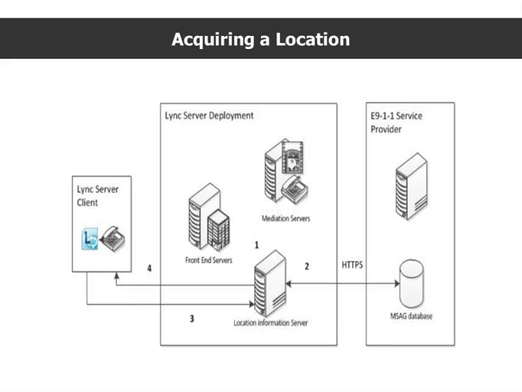In step number 3, we have the client registration, and this is where your client sends a location request to the location information server with any of the information that it has discovered as it's powered up and registered, such as your subnetting information or the wireless access point you're connected to. If the LIS server finds a matching record in its wire map, it sends the information back to your client in a presence information data format location object. It's an XML format. Your client will then cache that location information locally, so if your client does place an emergency call, the information gets passed along with the call.